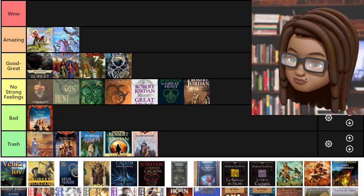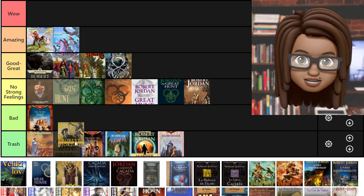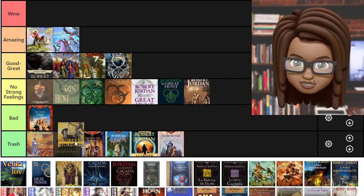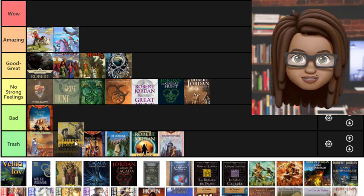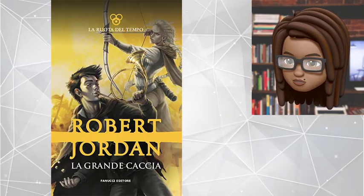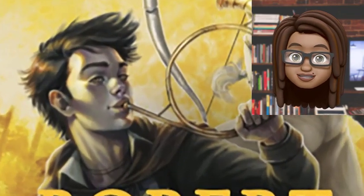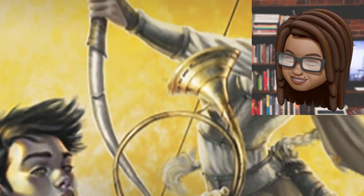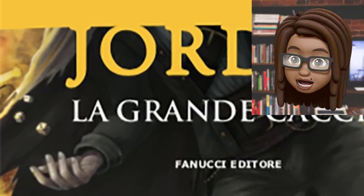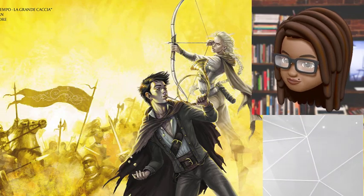All right. And then, of course, yes, the final Italian one. And this, again, mentioning Finnish Editore, because every artist I've spoken to or emailed with who has drawn these images has just said, mention the editor. Finnish Editore. Okay, let's take a good look at this art. We have here Matt blowing the horn with his supple lips. I see you, MK. And of course there's Birgitte in the back with her silver bow. We've got Matt tossing some dice. And okay, I actually have a full image of this. So let's look at the full image. And I really like the full image.